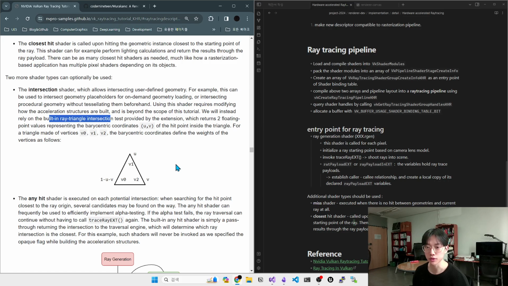In traditional ray tracing software, the triangle is contained in a plane. So we can calculate the intersection between the ray and the plane, and if there is an intersection, then we do an intersection check between the ray and the triangle.